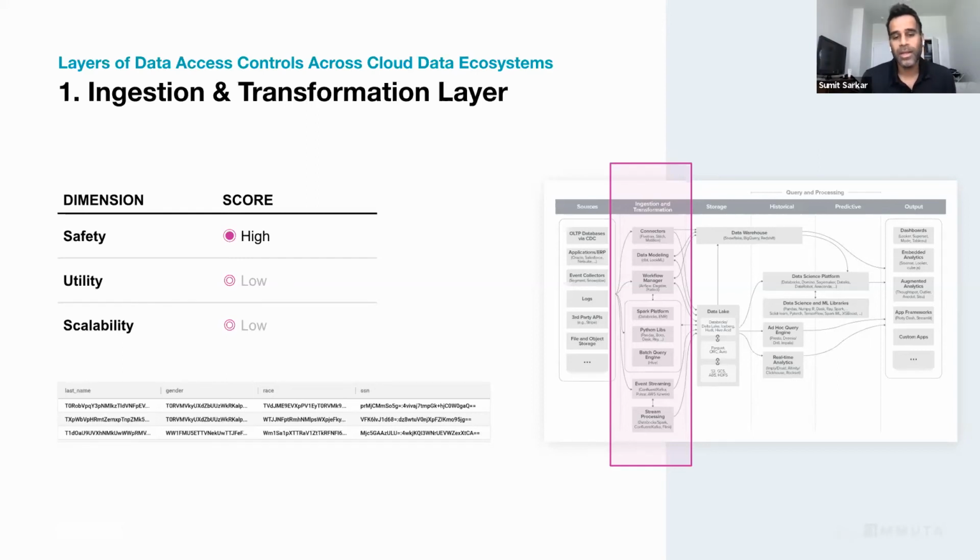And at this layer, protecting data on ingest was a common pattern in on-premise architectures using ETL tools, so you can mask the data prior to loading into a database or warehouse or even into a Hadoop platform. But this data was protected at rest and for subsequent downstream use. And so from a safety perspective, high is good. It's protected at rest, so there's not much that can go wrong. But then from a utility perspective, that raw data is obfuscated, generally inaccessible to users, and for scalability, these policies often require duplicating data for different users, and segmenting that data for rows, like by business line or geography, is done at a different level in the stack.